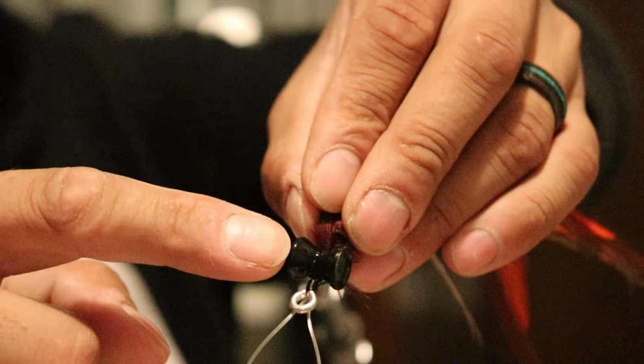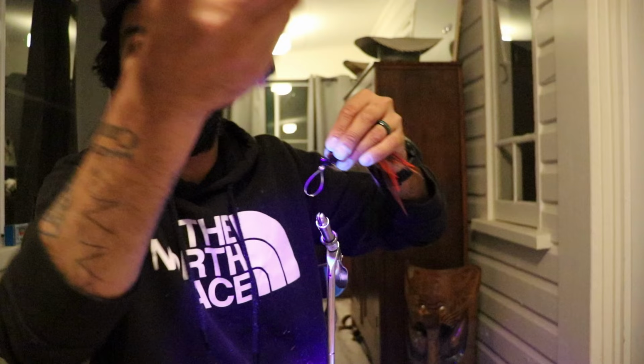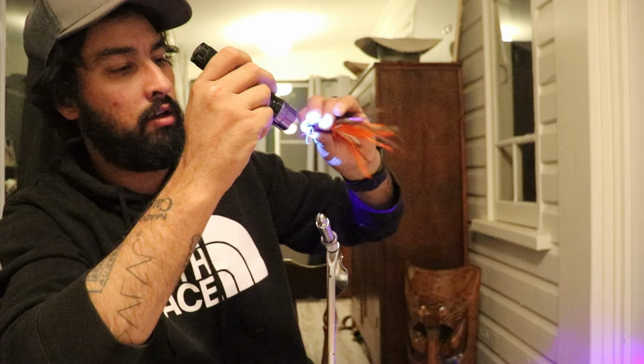You don't have to get it all at once. So I gotta put glue in between there, or UV resin. Oh shit, don't shine it on my. That's what I'm gonna do. So, UV resin that up. And this fly is pretty easy to make, really.